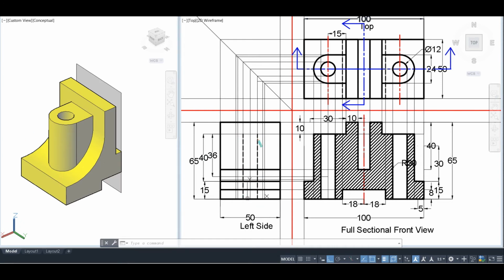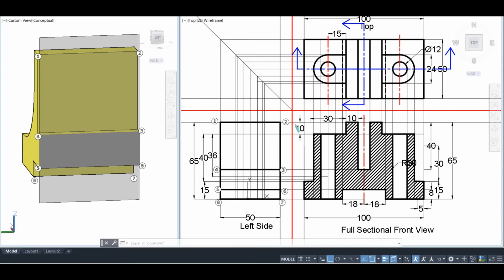Similarly, these hidden lines coming from the hole of the circular parts are not visible from the internal views, because these lines are coming from this circular part, and this circular part is limited only up to this area and this area. But we are cutting this with this section plane, so we won't be able to see these two hidden lines from our internal view. So I'm going to erase these two hidden lines as well. Similarly, the line coming from this side, that is this line, is also visible only from our external view, so we do not need this line in our section view. So I'm going to erase this line as well.